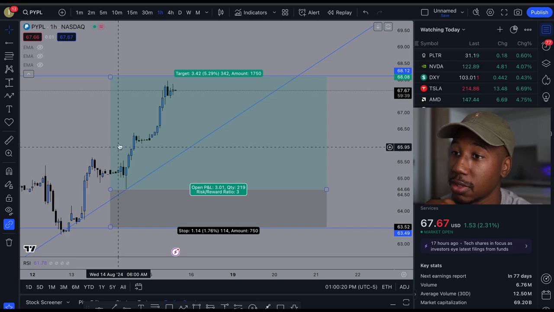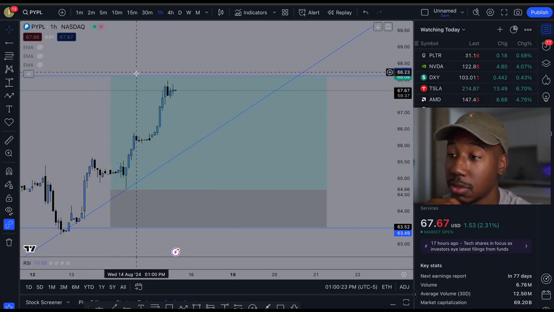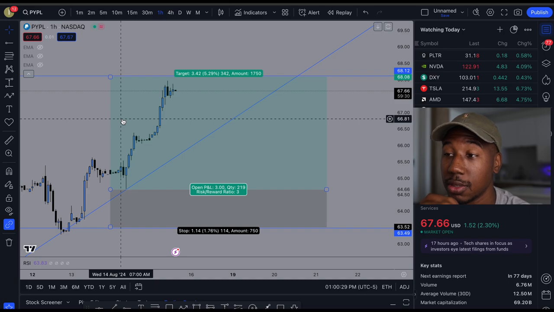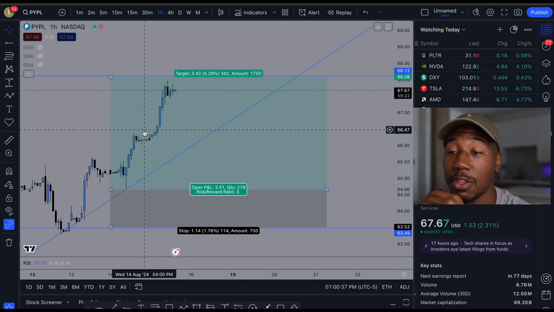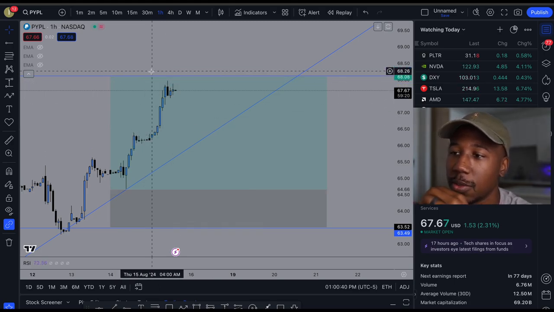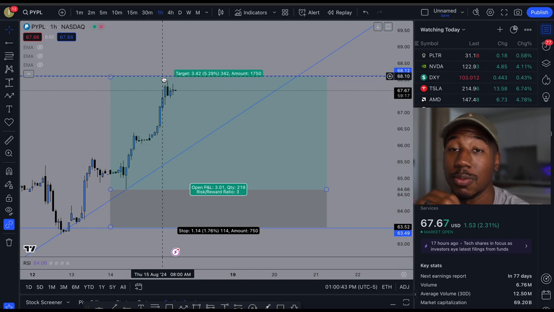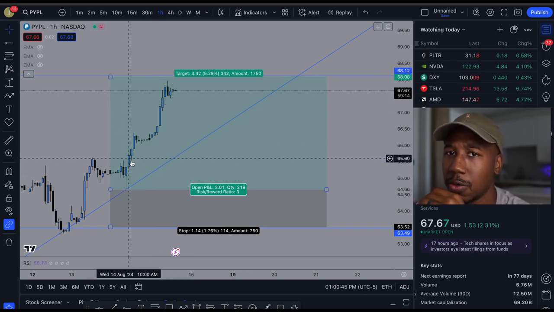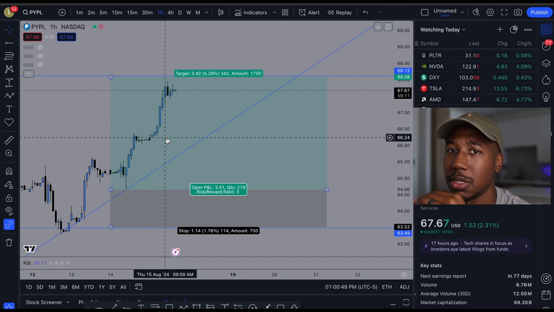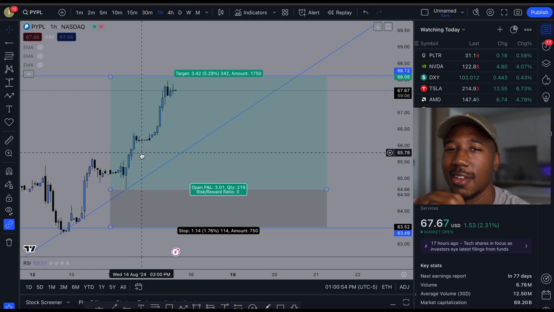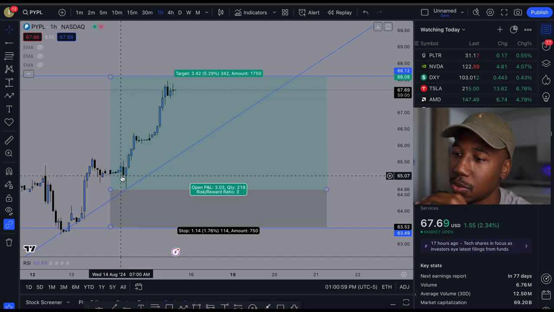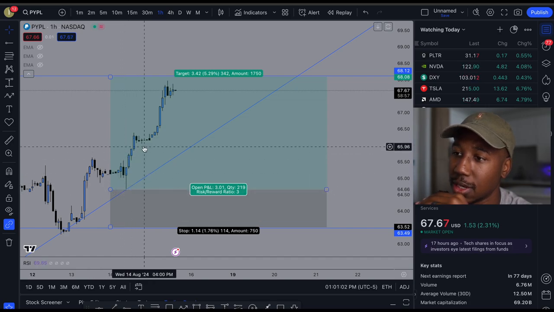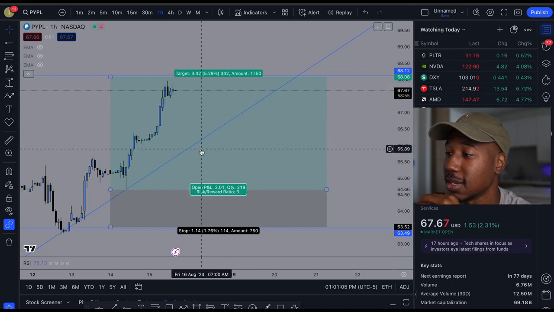Now, when it comes to taking profits, you want to take profit once you hit your target. So for instance, if you have multiple shares, this is when you should be sold out of most of them. You can also sell out of some of them on the way to them. But ultimately, this is where your goal is. If you're trading options, you might want to start selling out of some early on, because you're going to be making profits in higher percentages earlier on, and you have time decay and other factors to worry about. But if you're just trading the stock, you want to ride from trend line to trend line or support to resistance. That's going to be ideal.